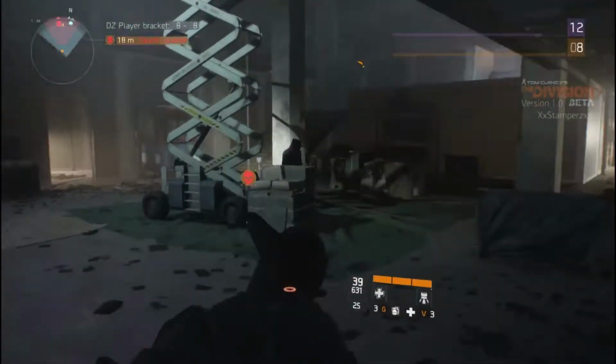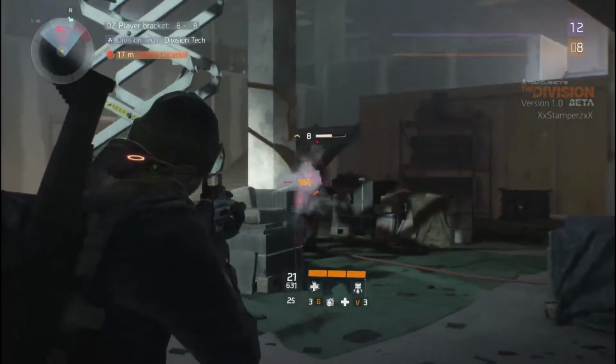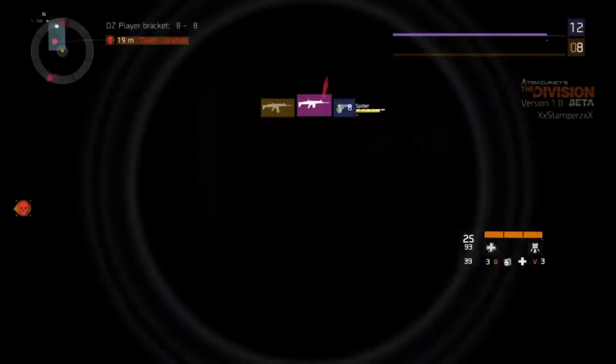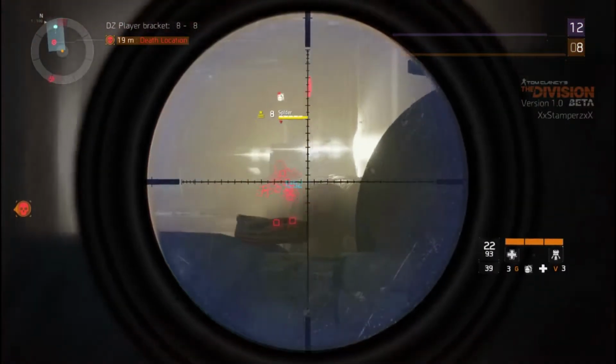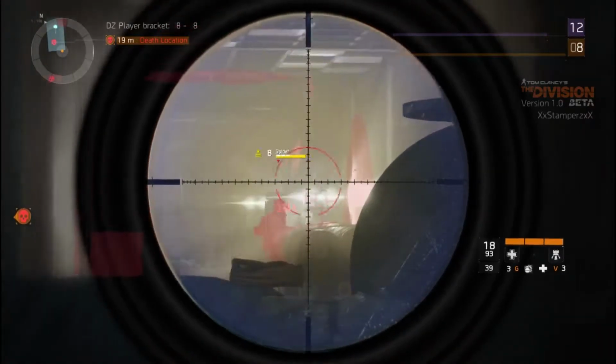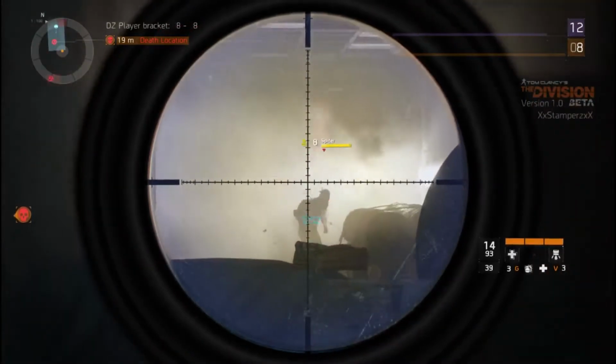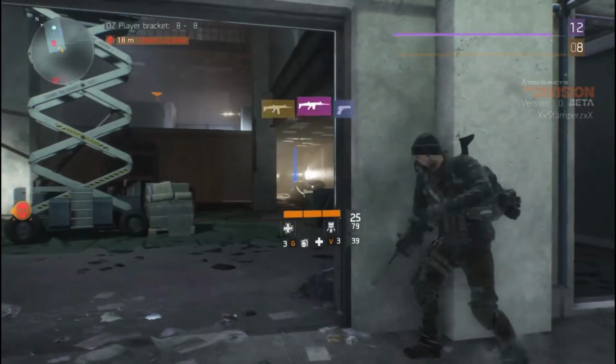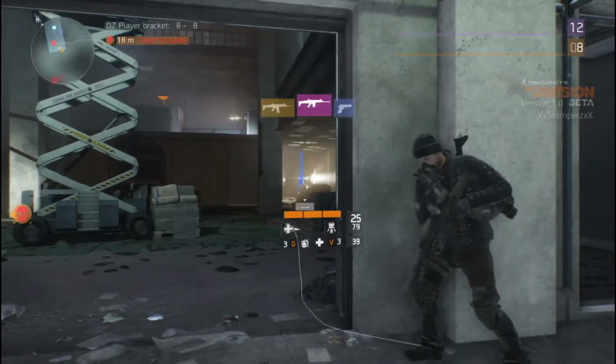Alright, well, unfortunately this guy spawned on me while I was looking at the map, so I died. So I came back for some more revenge. That's right, I came back for more revenge! Oh shit! What the hell? That's right, that's what you get. You don't fight with me like that.